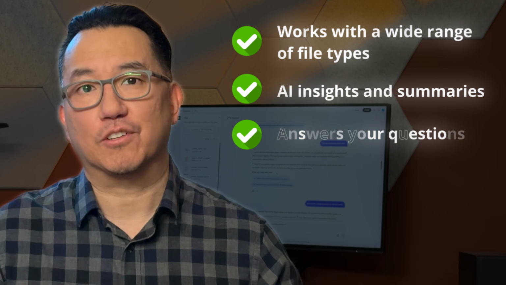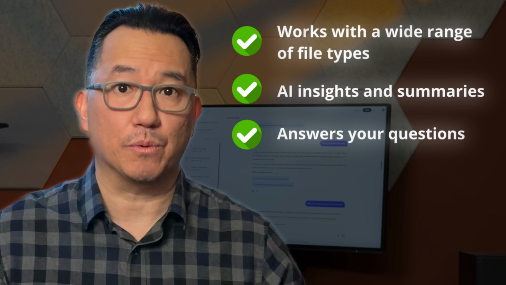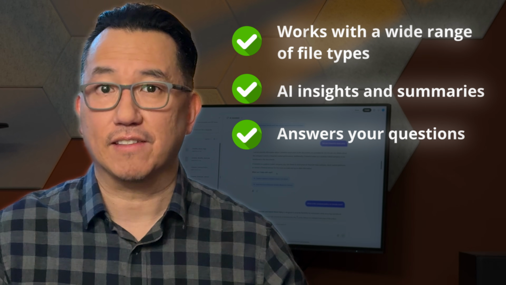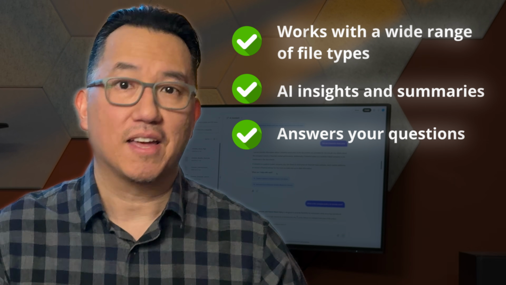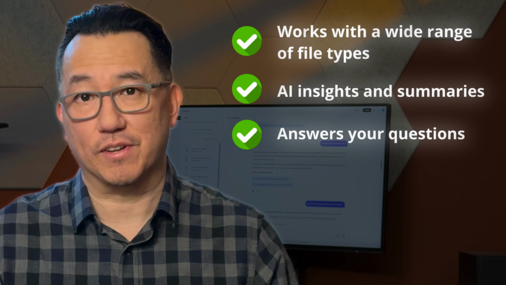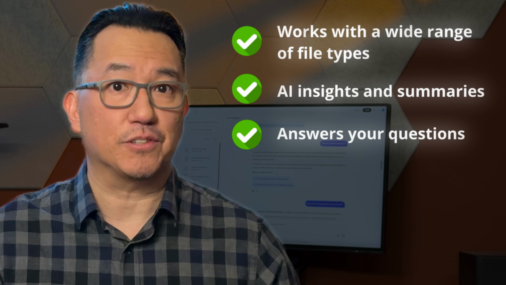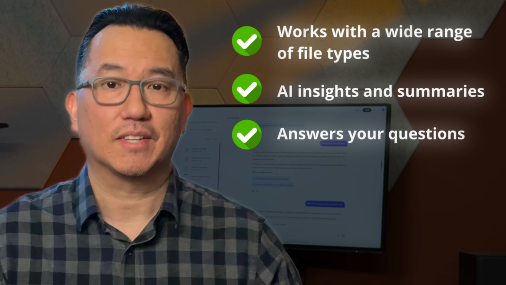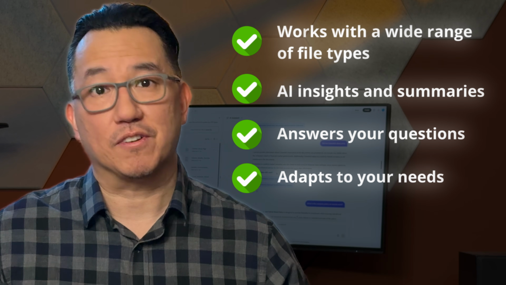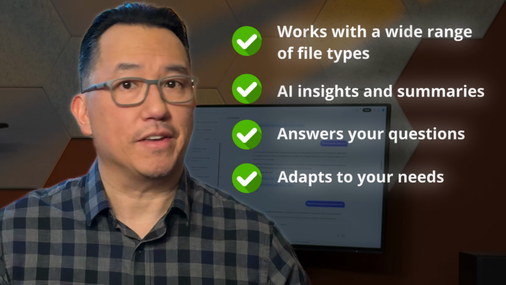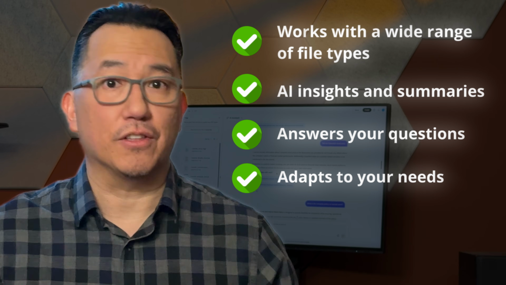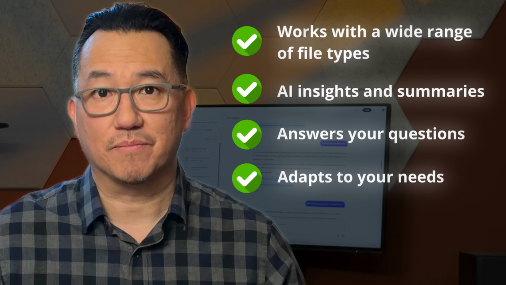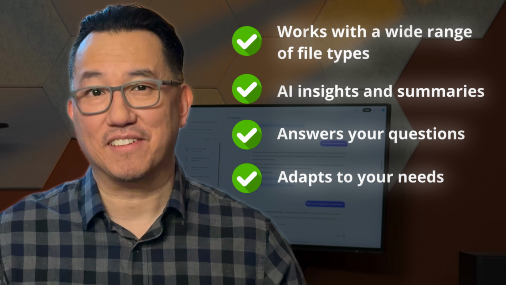Third, you need to be able to ask questions about your documents in natural language and get intelligent and thoughtful answers directly from your material. Bonus points if it provides citations for its sources, along with reference links to the location in the document so you can easily verify the information. And fourth, it should adapt to different perspectives based on what you need, whether you're analyzing data, teaching others, or making strategic decisions. And as you've probably guessed, Acrobat Studio checks all of these boxes. Let's take a look at how it works.